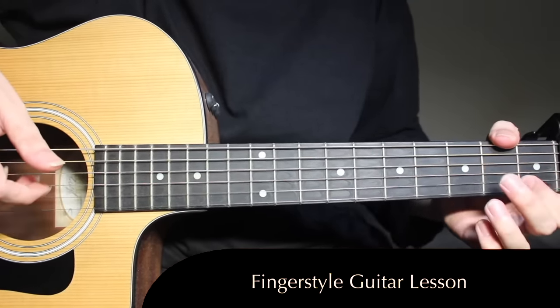Just repeat this part one more time, this particular part from here, that extra note, this part, all over again. You can actually do this however many times you want. One more time if you want. We're just going to end this intro like this.